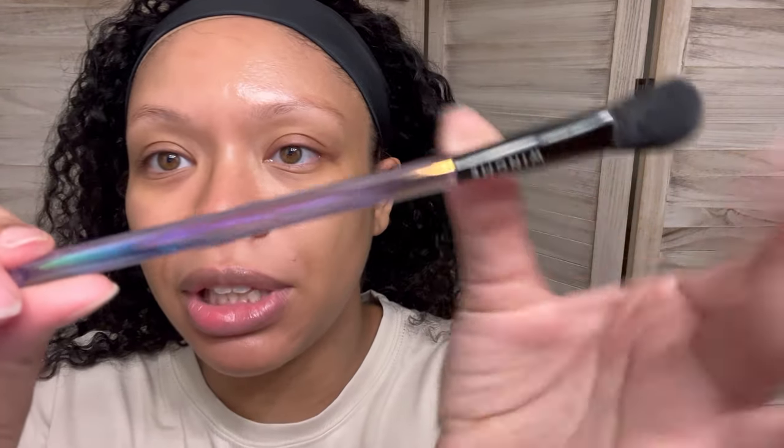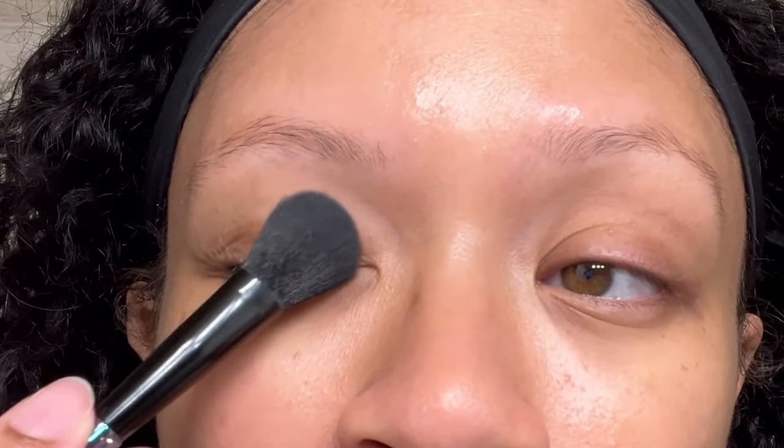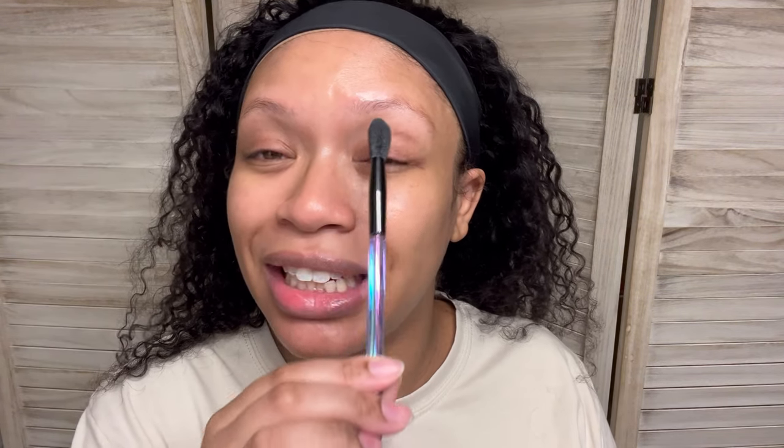I think this is really cute. Okay, that iridescence is really pretty. I think on the website it said this was an eyeshadow brush and all over the eyeshadow brush, but bruh, what? I mean, this makes sense if you're doing one single color all over the eye, but if you're really trying to do any detailed work or any blending with different colors, this is not gonna work. So I don't know what I'm gonna use this for, but I know for certain this thing is not going on my eyeball.